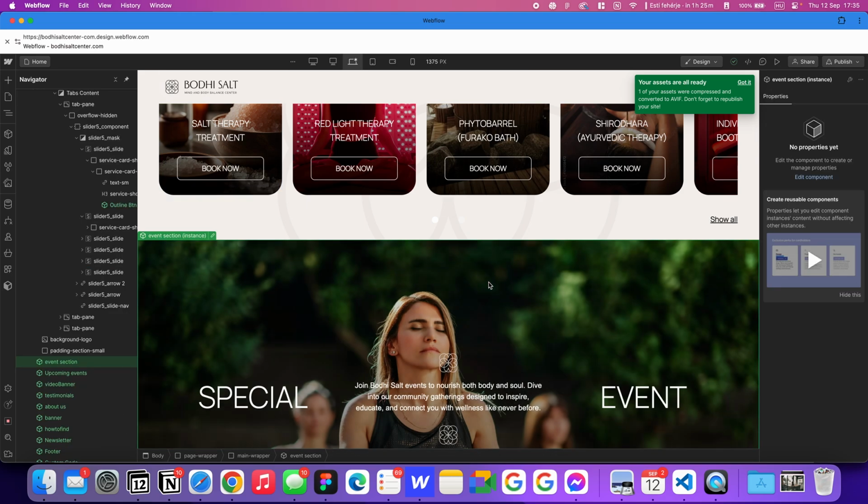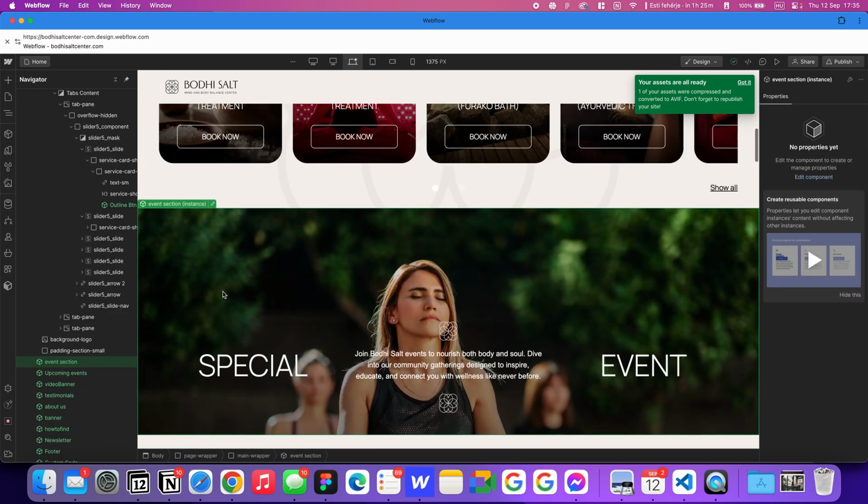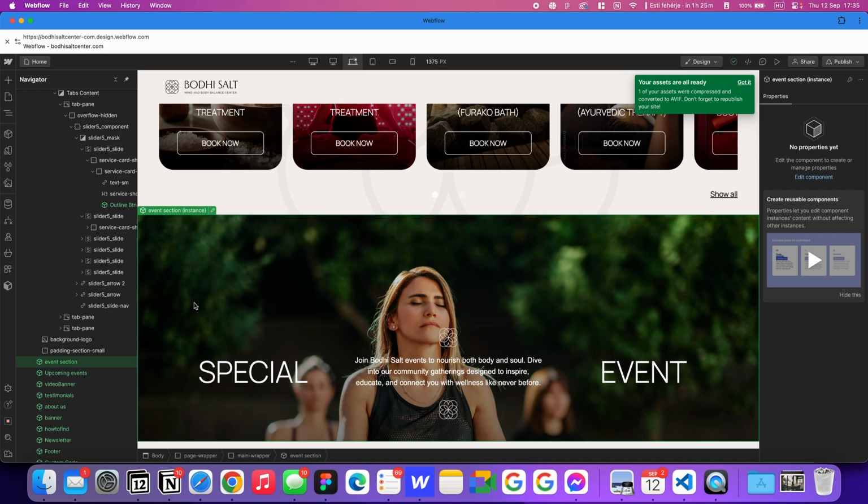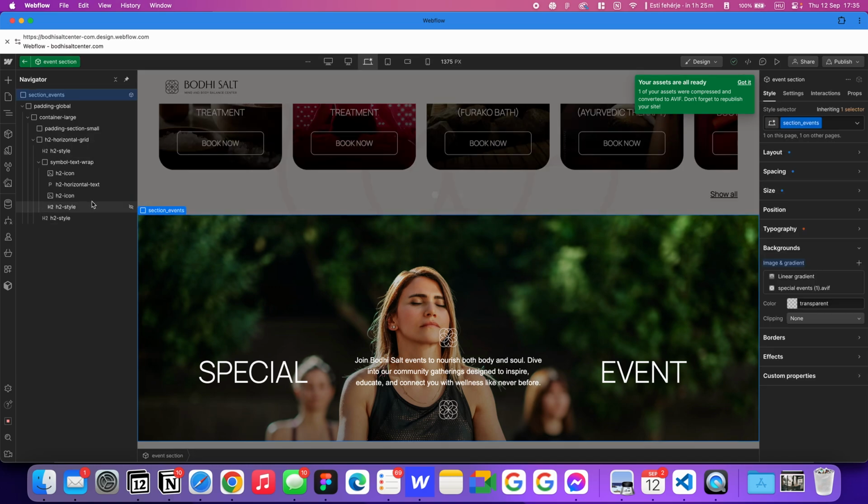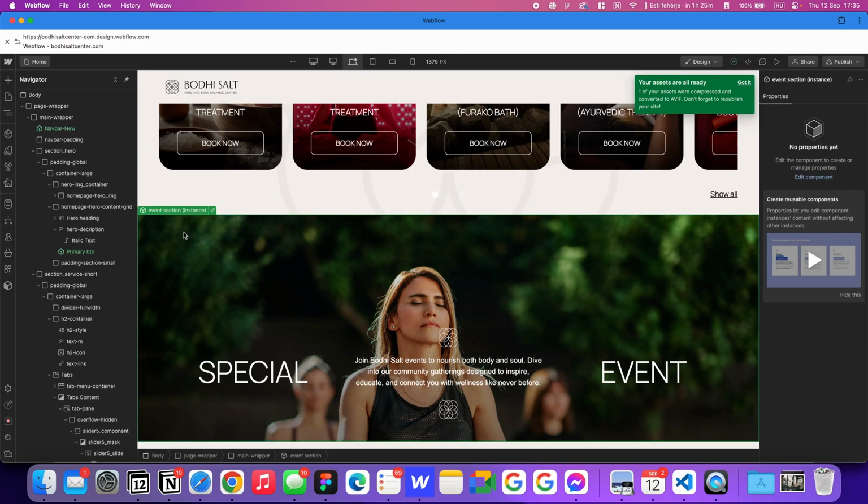This is also a component, for events. If you double click, you can see that on the section events we have this background again. It's called special event. We can change the image here if you want.